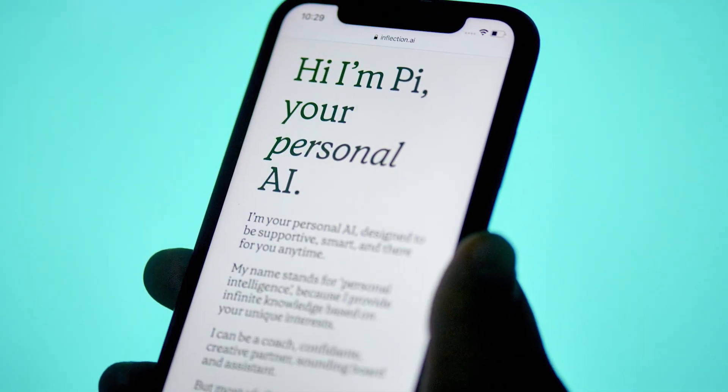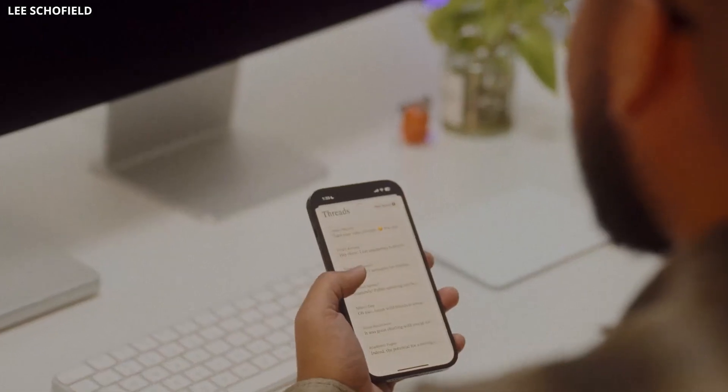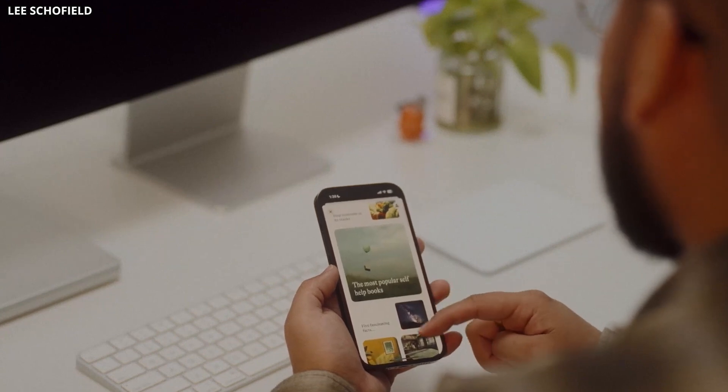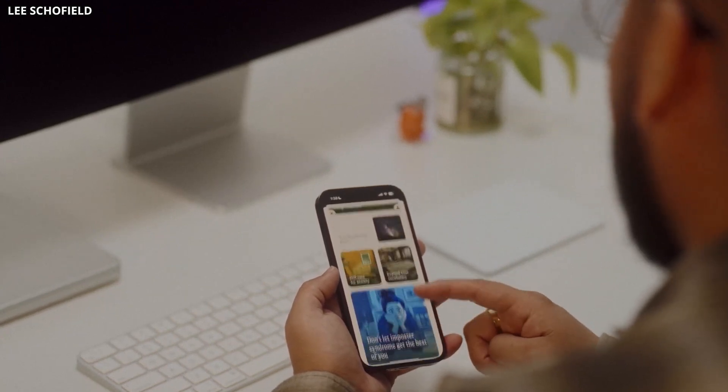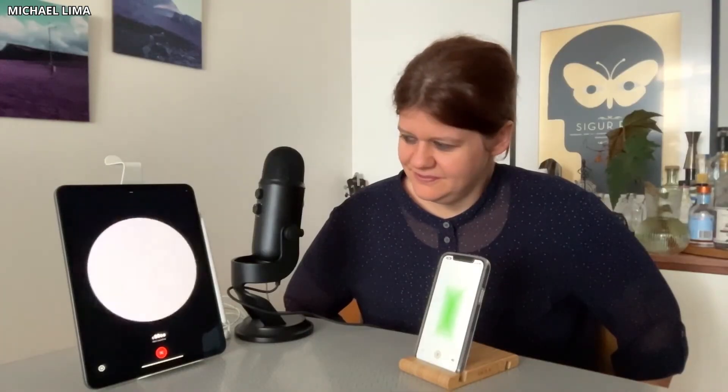Next we have Pi. This cool AI buddy is like having your own personal helper in your pocket. Imagine needing to find some information online — with Pi you can just ask your AI friend to search for it and it will do the browsing for you. Need someone to chat with? Pi can handle that too, and it can even speak in different voices to make things more interesting. Plus, it's completely free to use, making it an incredible value with so many ways to be a helpful and fun companion.